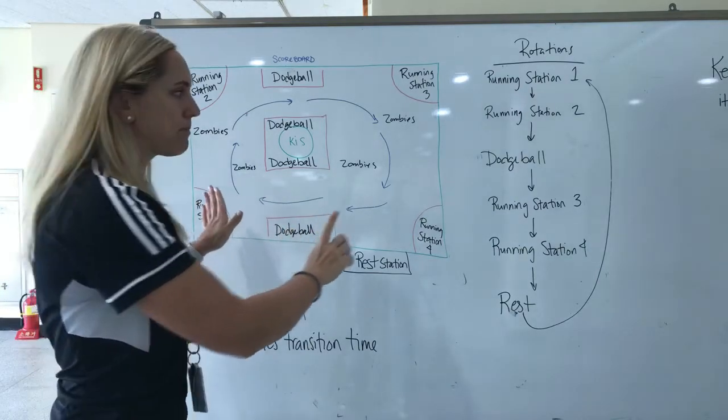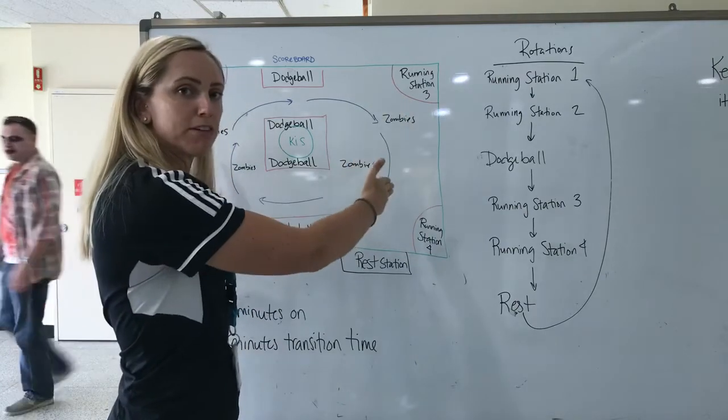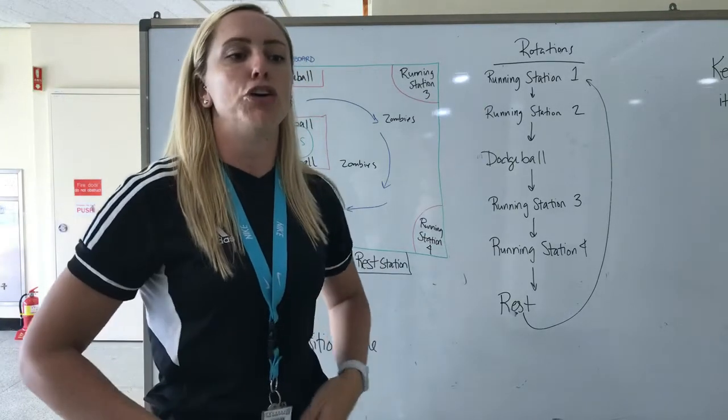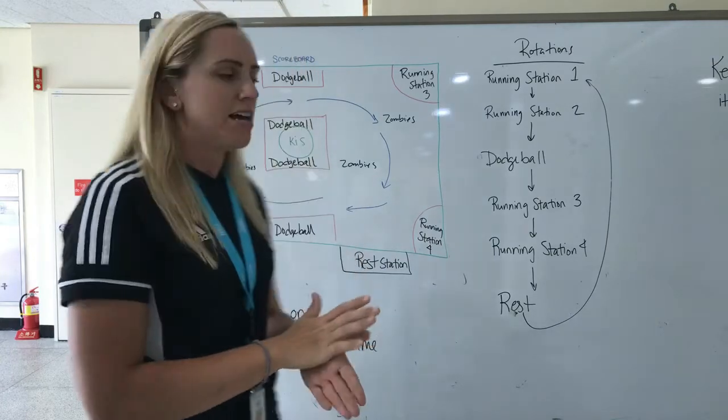As you're running your lap, on the width sides of the field, the short sides of the field, there are going to be zombies with pool noodles. If a zombie hits you with a pool noodle, you need to take your belt off and give it to the zombie. You lost your belt.